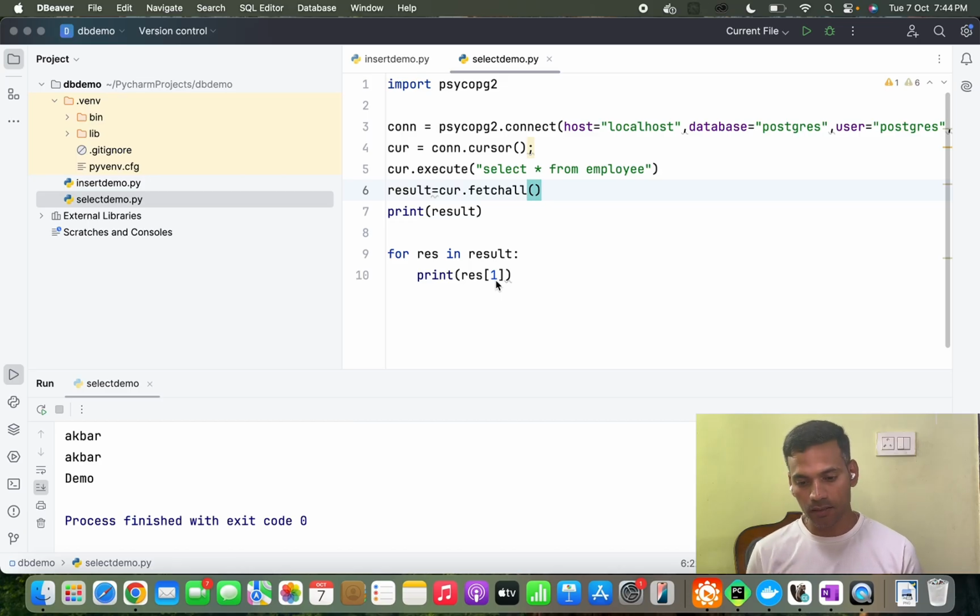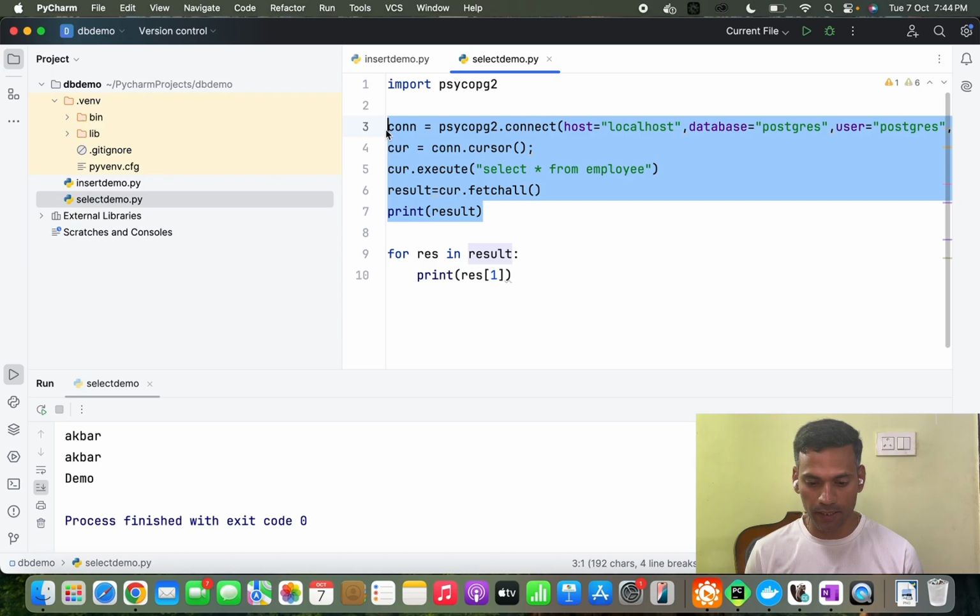If you give the index, automatically the result will be returned by your for loop, right? So this is all about how you are going to read the records from the database. It is pretty easy and with very minimal lines. Typically, you have written only 4 to 5 lines. You can quickly get the data from your Postgres database.